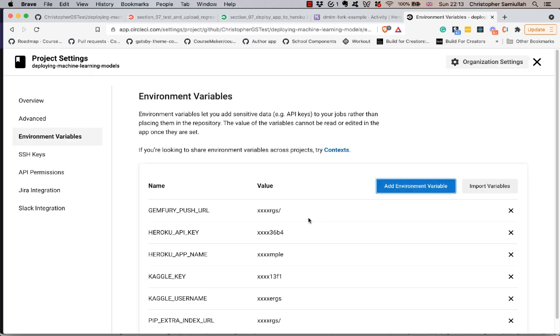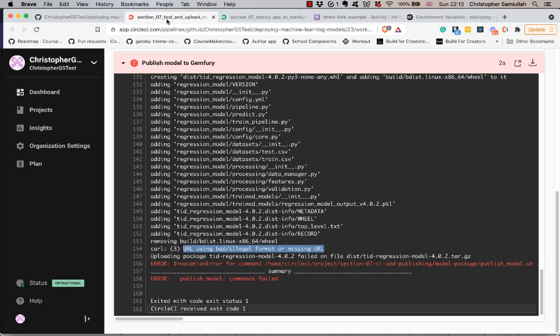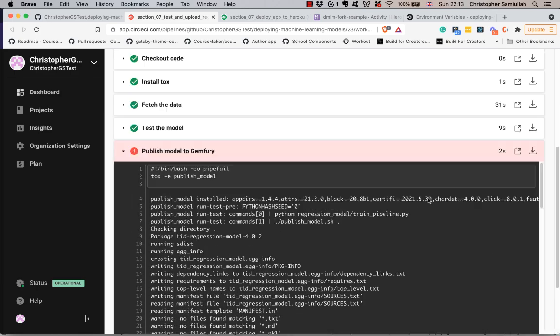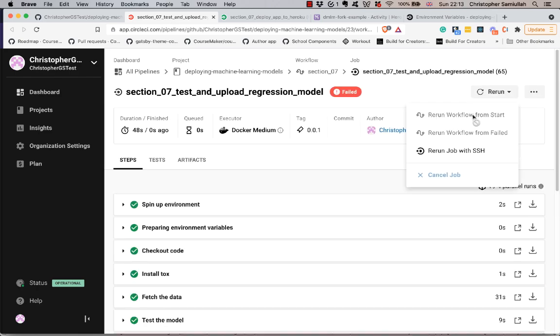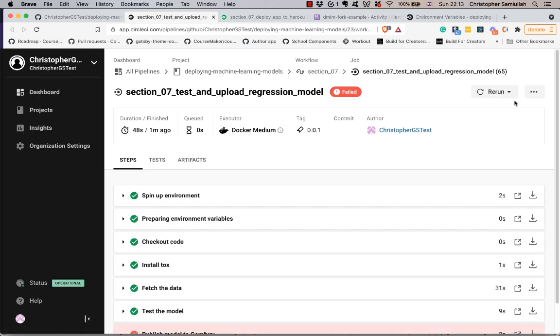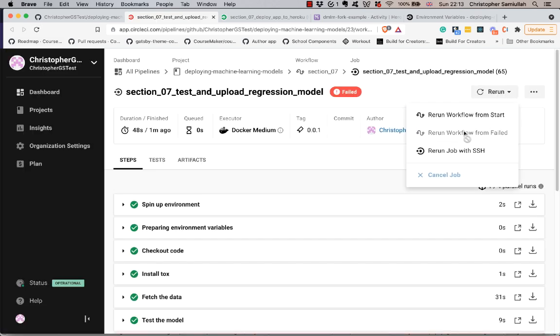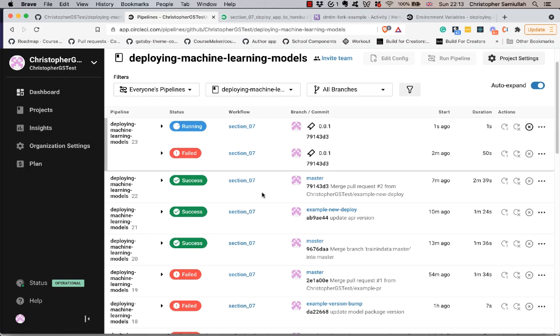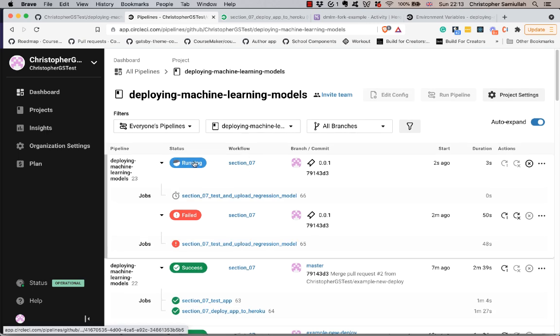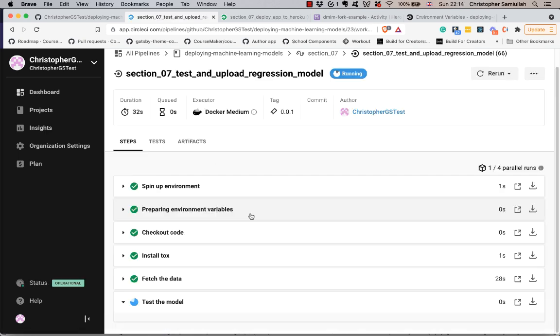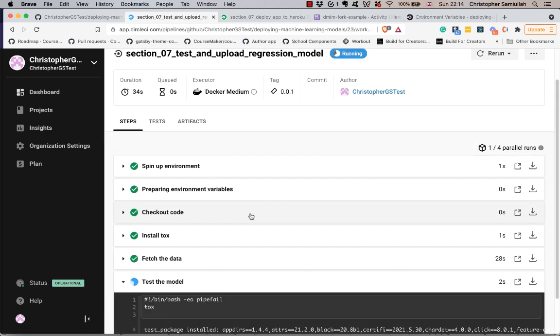Added that now. I'm going to go back to CircleCI, and I'll trigger this job again here. You can just go rerun. I'll refresh the page, go rerun, and right, so now it's rerunning from the failed job. Tests are passing.